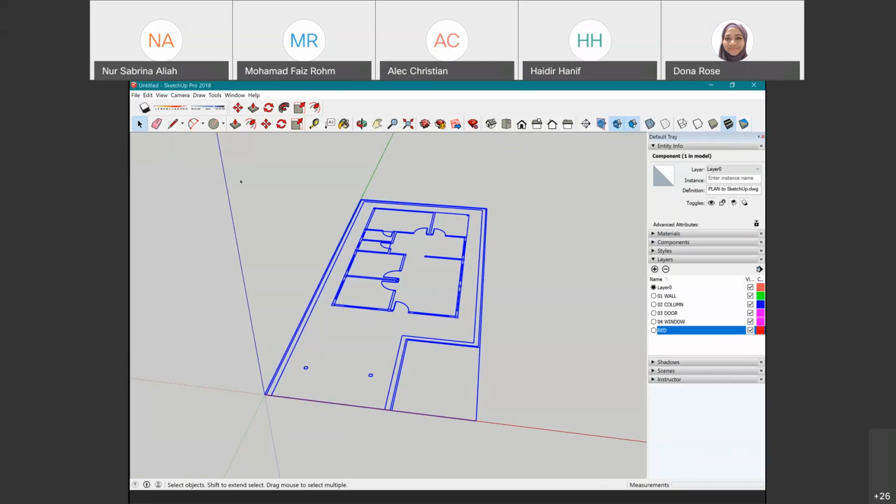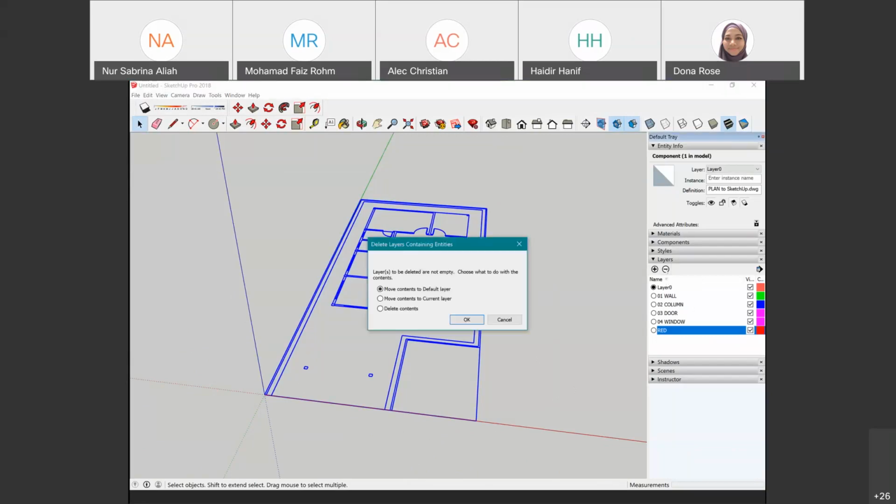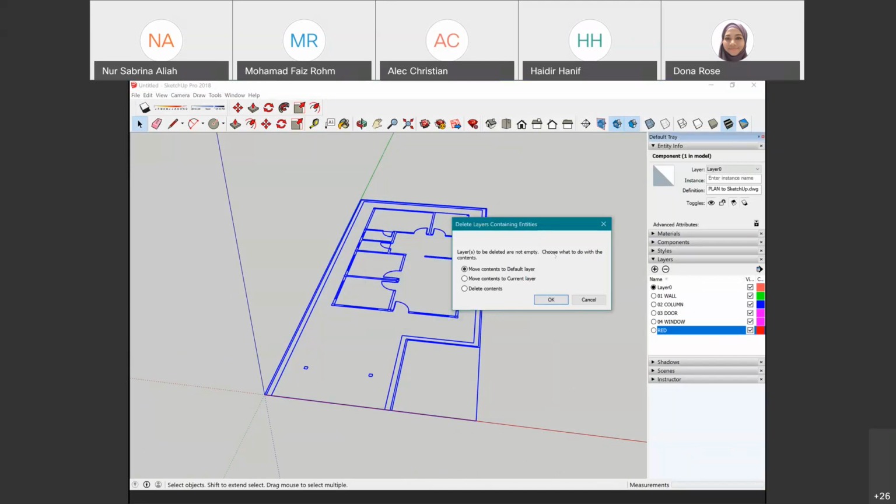Okay, what you have to do is copy all AutoCAD lines, and then what you can do is delete layer. Okay, all right. Delete. You have to move contents to current layer, which is layer 0.